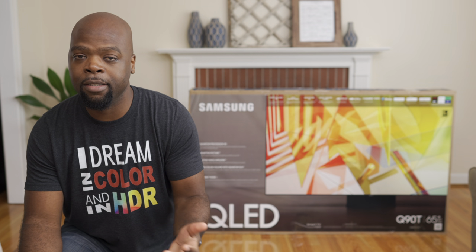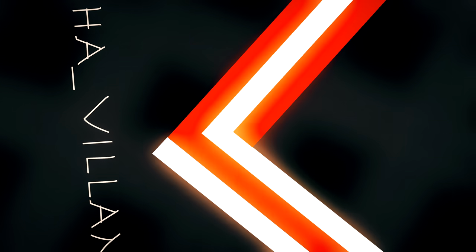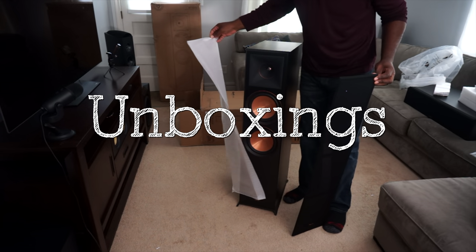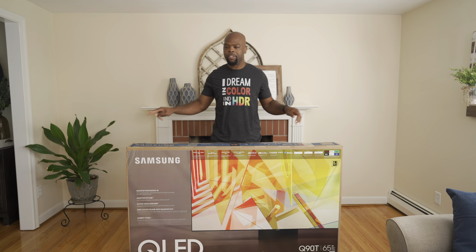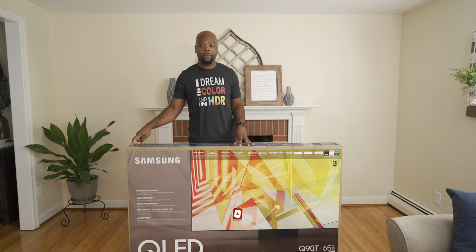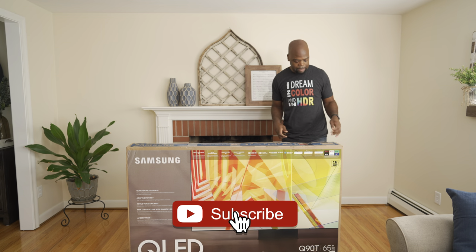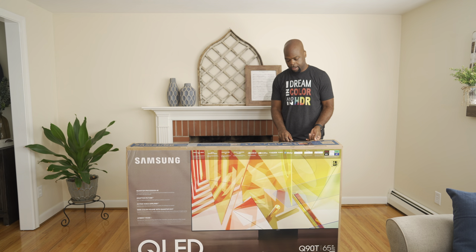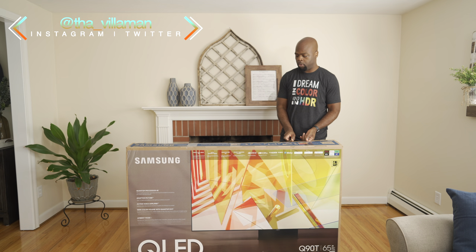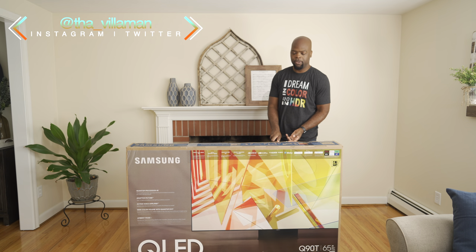In this video, we're going to unbox it and go over it. So, I think we're going to see just how good this TV is packaged, because shipping was not very kind to it, as you can see. This is Samsung's 4K flagship for 2020, but their 8K TVs have better features, as I mentioned in my Q800 review. But that doesn't mean this isn't one worth looking at. So let's dig in.